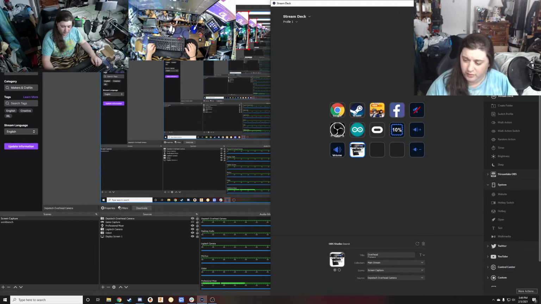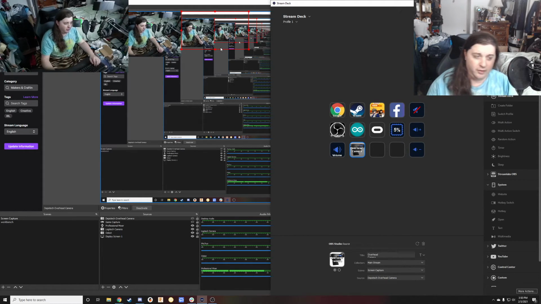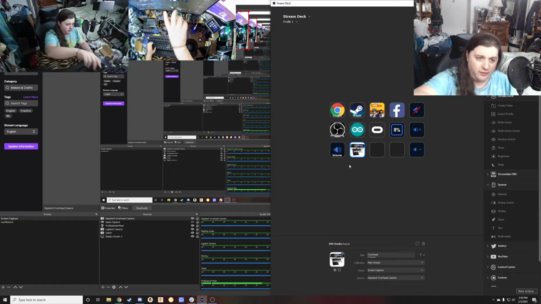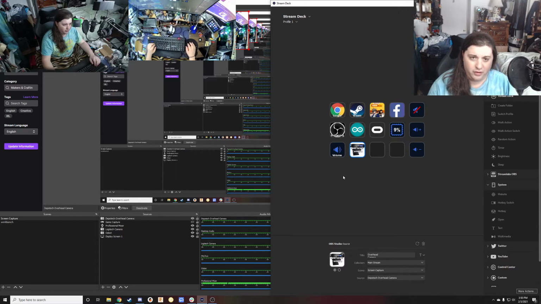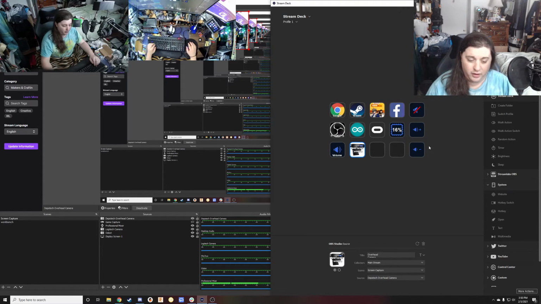I don't know if you can see this or not, but as I press it in the software, you can see it change color. It fades out in the center right here on the software when it's off, and then when it's on, it comes back to full white, full color, and so that's pretty useful. That's the same thing that happens on the Stream Deck.